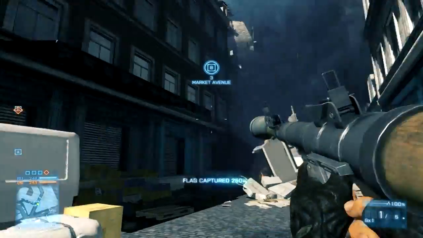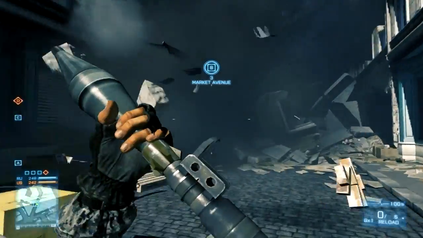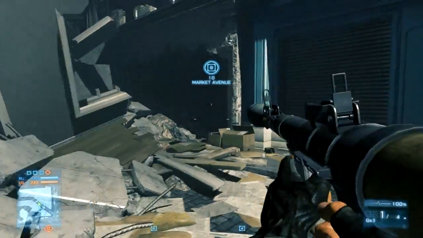Now, where those hidden spots I was talking about that people like to hide and defend, right where I'm dropping rubble. All this stuff back here, you could pre-nade this little spot.